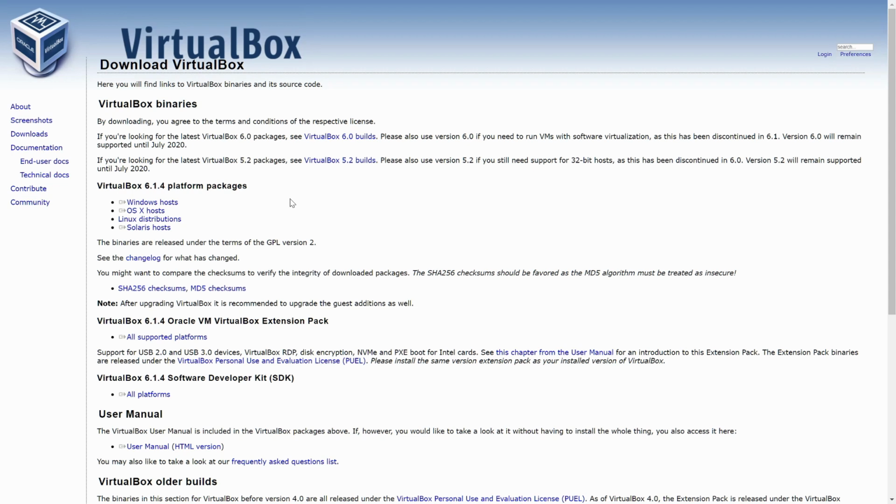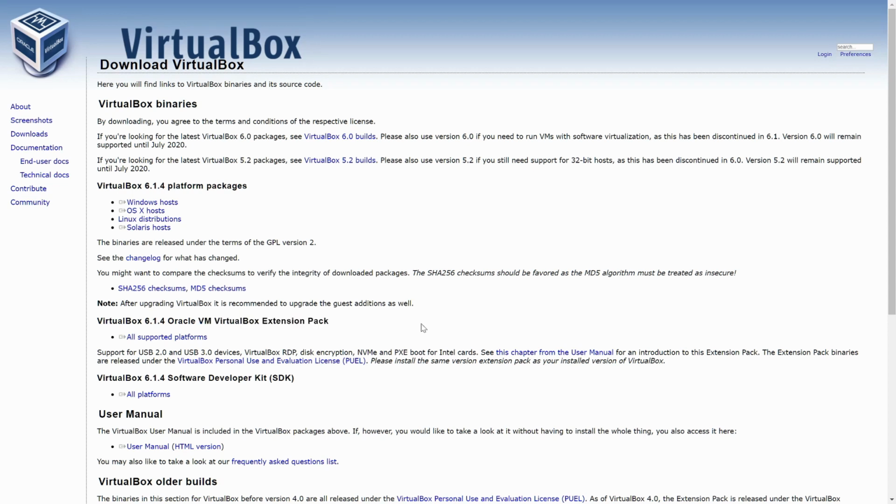Just download whichever suits your platform. But please bear in mind that aBox or any Vagrant box requires the VirtualBox extension pack. Without this extension pack, aBox will not run correctly.